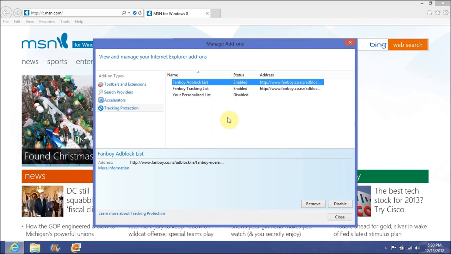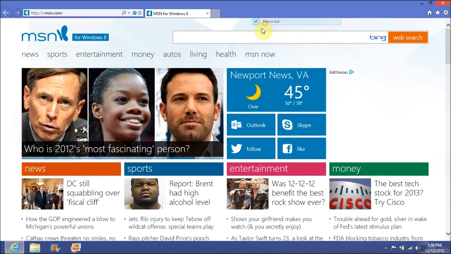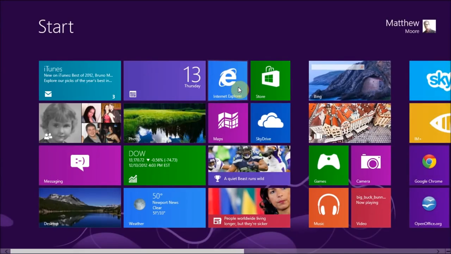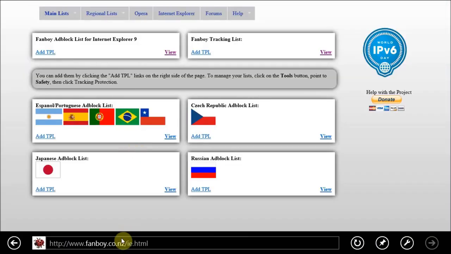Also, if there comes a time where you have to update these, and it's not letting you update because it thinks it's already installed, well, it's easy enough. Just come here and remove each list and then reapply them again through the website, and you should be up to date. I don't have the bookmark there, but the bookmark for the site is here.